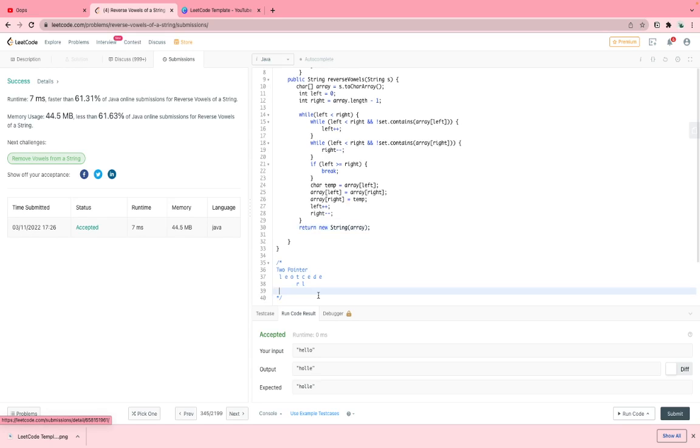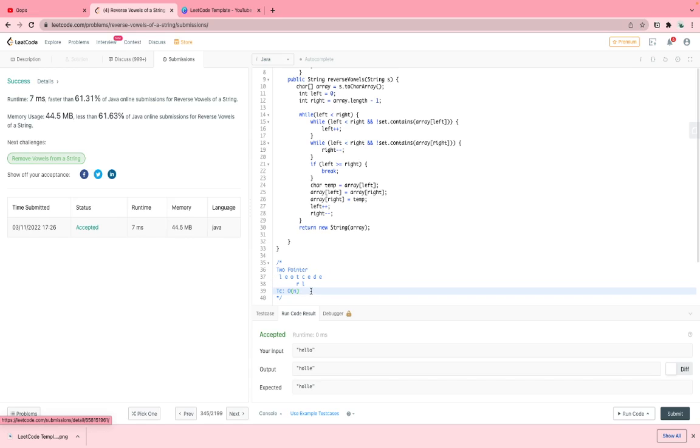Let's talk about the complexity for this problem. The time complexity is O(n), because we use two pointers and iterate every single element, through left and right, just once.